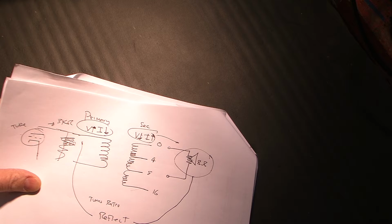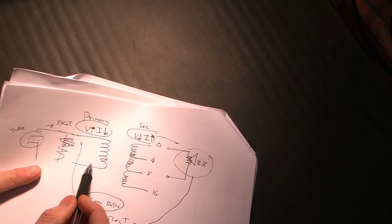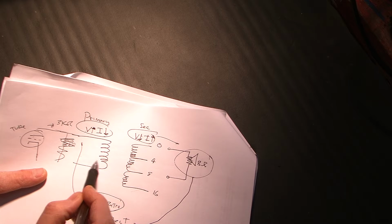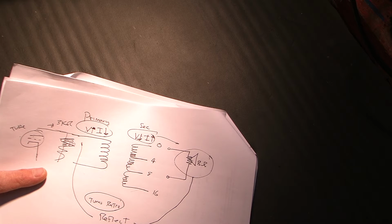So it does it with the magic of the turns ratio. Turns, just what it says. There's a winding in the primary with a whole bunch of turns, and then there's the windings in the secondary with fewer turns. So there's a turns ratio, and it's the ratio of the number of primary turns to the number of secondary.